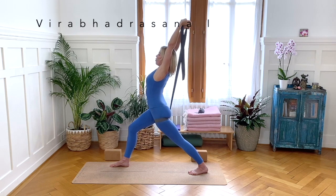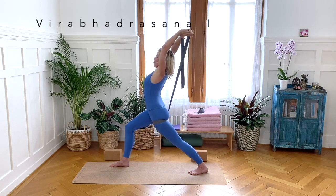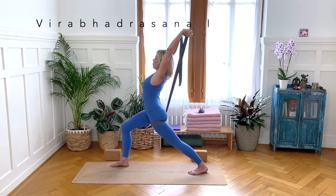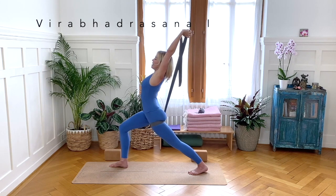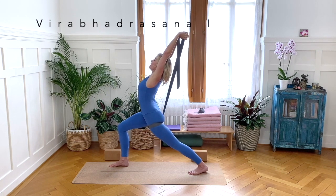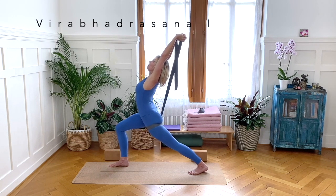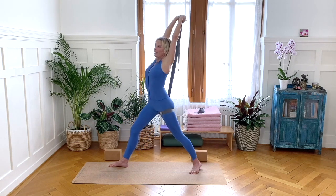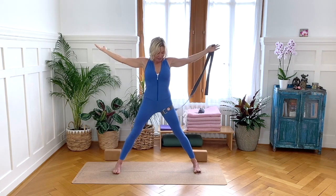Move slowly. When does the back leg start to roll out again? Keep it rolling in. Squeeze the back inner knee. Keep moving the tailbone forward. Keep lifting the organs in and up. The arms helping you to expose that front of the body and to get that upward life-giving lift. That's it, experimenting, breathing, exploring. And three, and two, and one. Coming back up. Organs lifting as we turn to the front. Extending. And stepping the feet together.